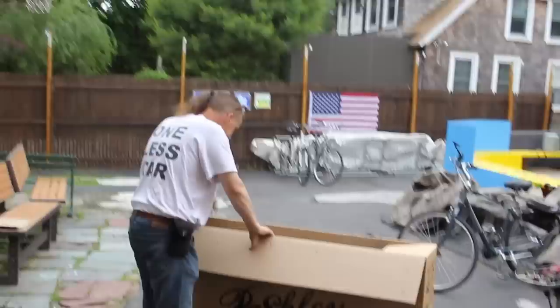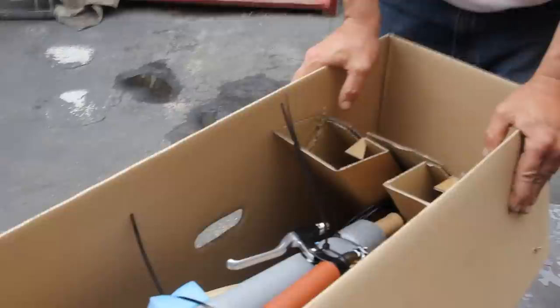Freaking landscapers. The landscapers next door are raising hell over here. You can overshoot that with some sound or something.